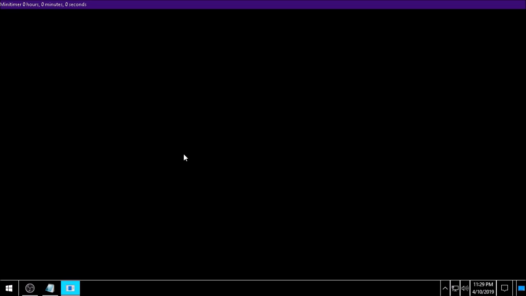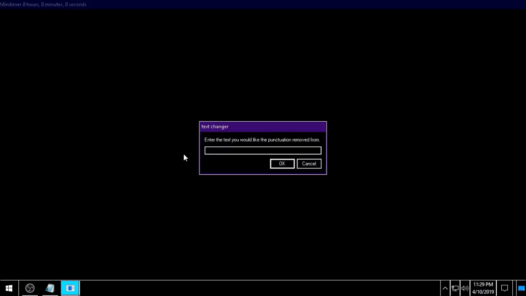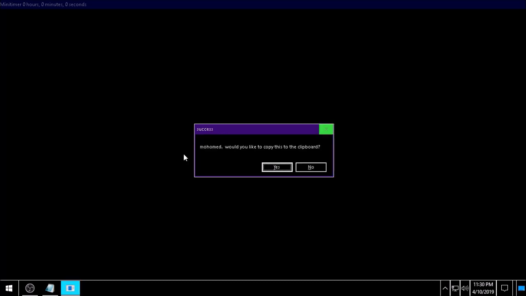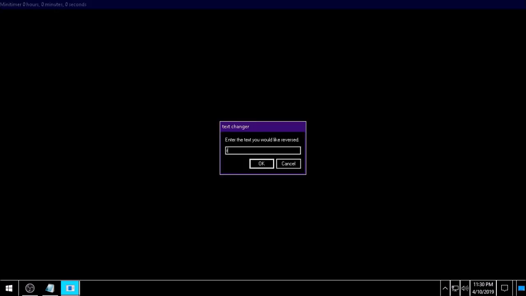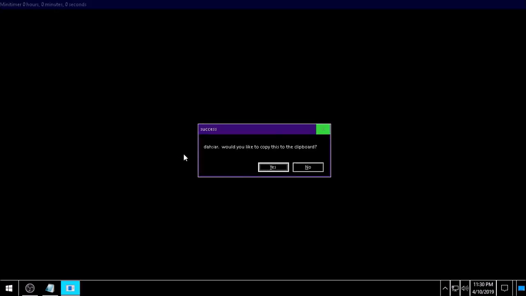Clipboard copier. Punctuation remover. Enter the text you would like the punctuation removed from edit blank. M-O-H-A-M-E-D, comma. Success dialog Mohamed. Would you like to copy? No button. Space. Reverser. Enter the text R-A-S-H-A-D. Rashad. Success dialog. Would you like to copy this to the clipboard? No button. Space. Go back.